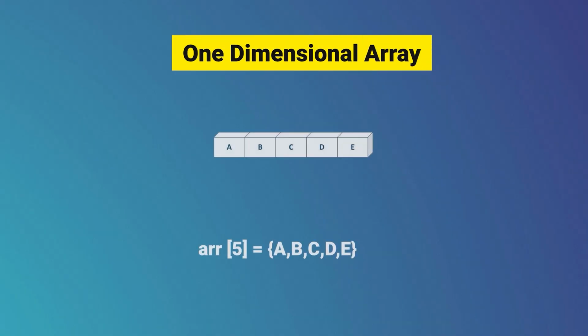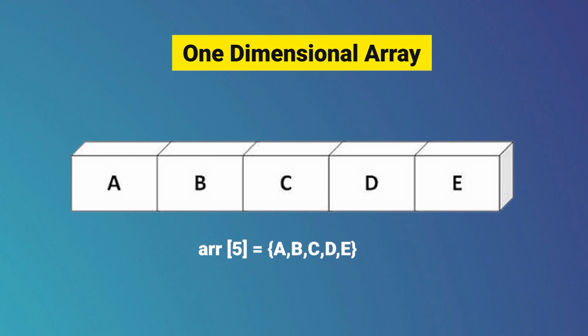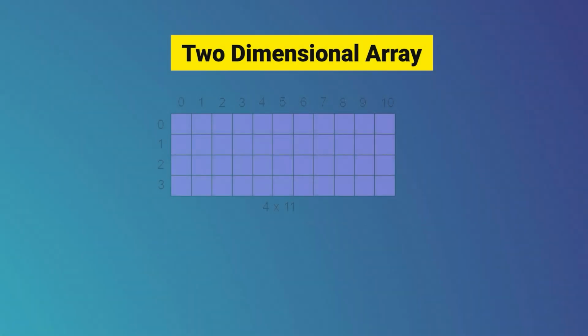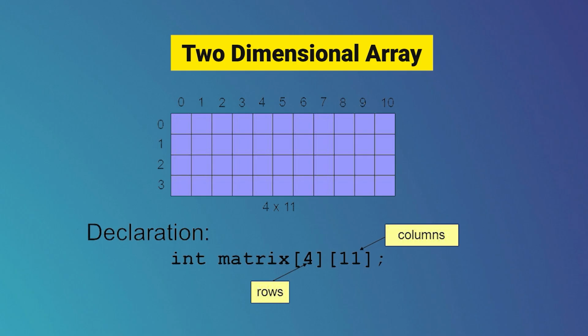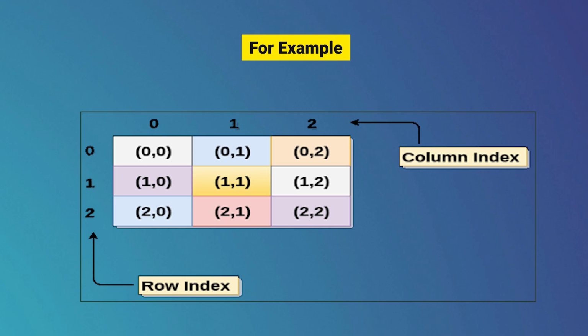Whenever you have been provided with the array, every element can be accessed through its index number. If the array is one-dimensional, then the index is in the form of a single integer. But if the array is two-dimensional, then the index is in the form of a pair of numbers. For example, if I have a table of 3 rows and 3 columns, then my first element will have the index 0, 0. The second element from the first row will have the index 0, 1. The third element from the first row will have the index 0, 2. And in this way, we can access each and every element in the array.